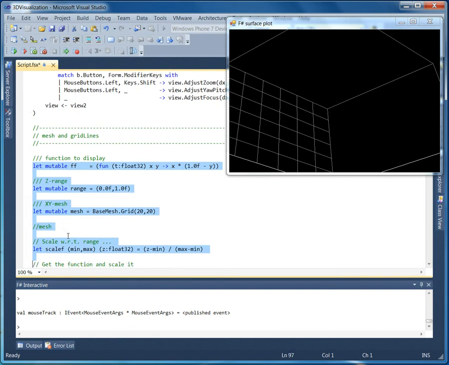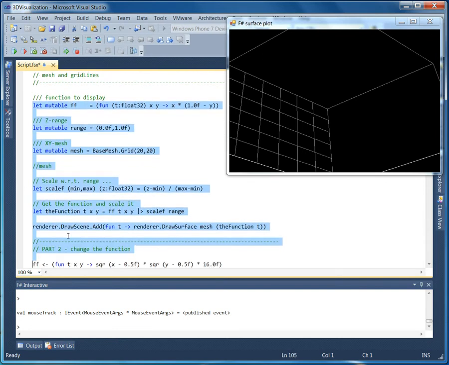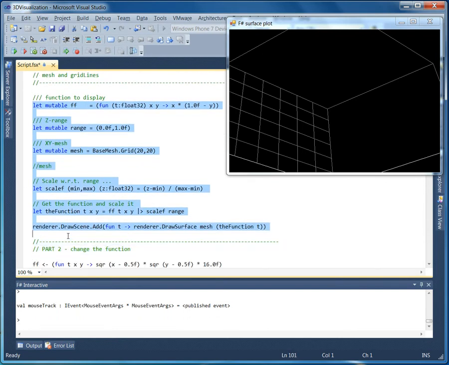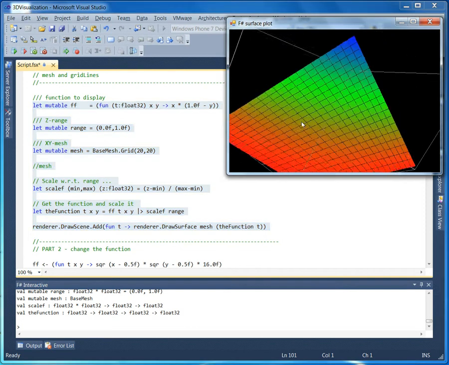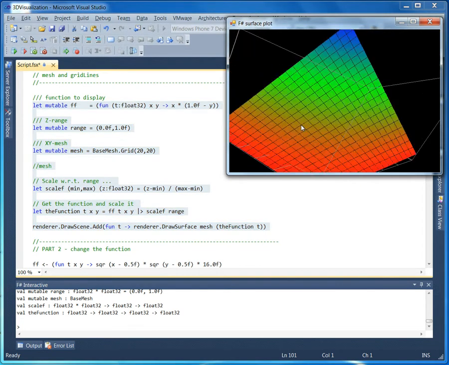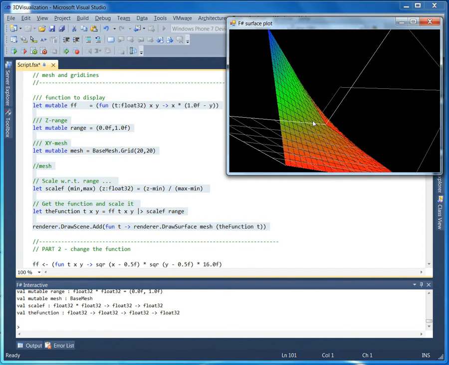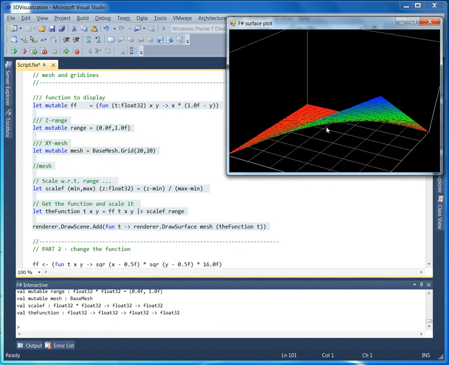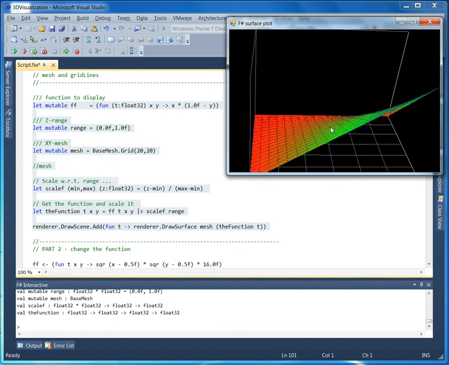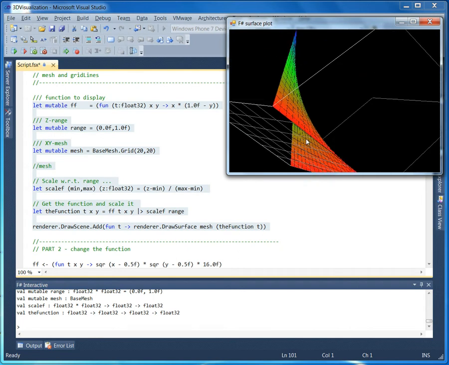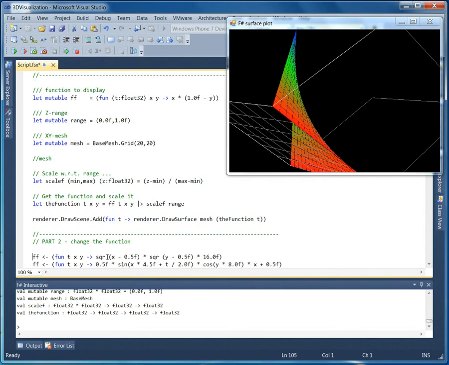So now we're going to display a function. Here we go. You can still whip that around. I am demoing this on a laptop which has a dedicated GPU, but I've also tried it on a laptop which just has the integrated Intel graphics, and it's actually just as responsive on that machine too. The point being that the performance is pretty good.